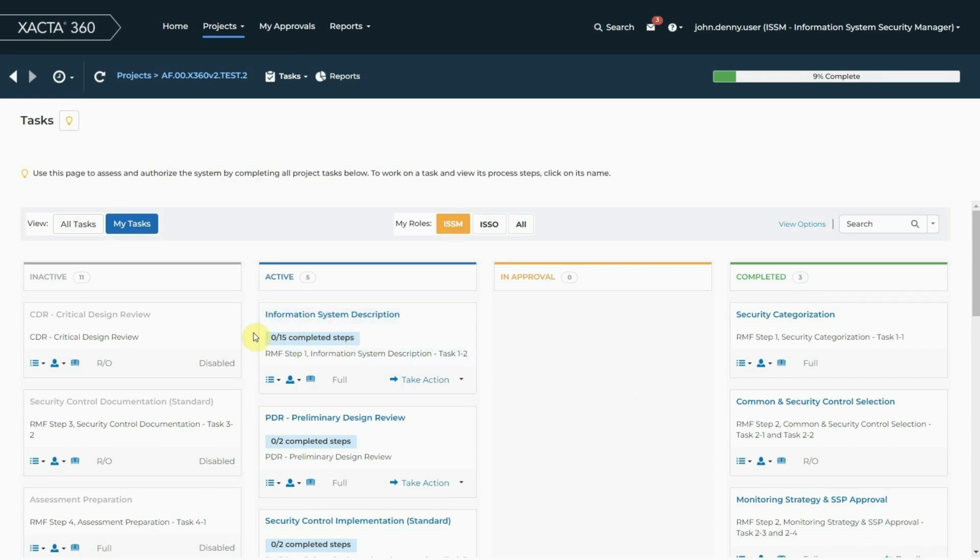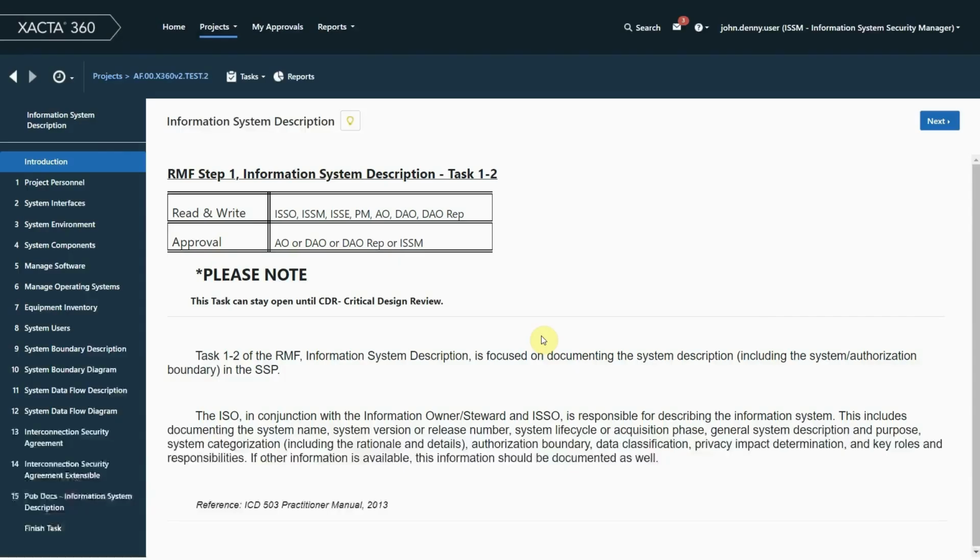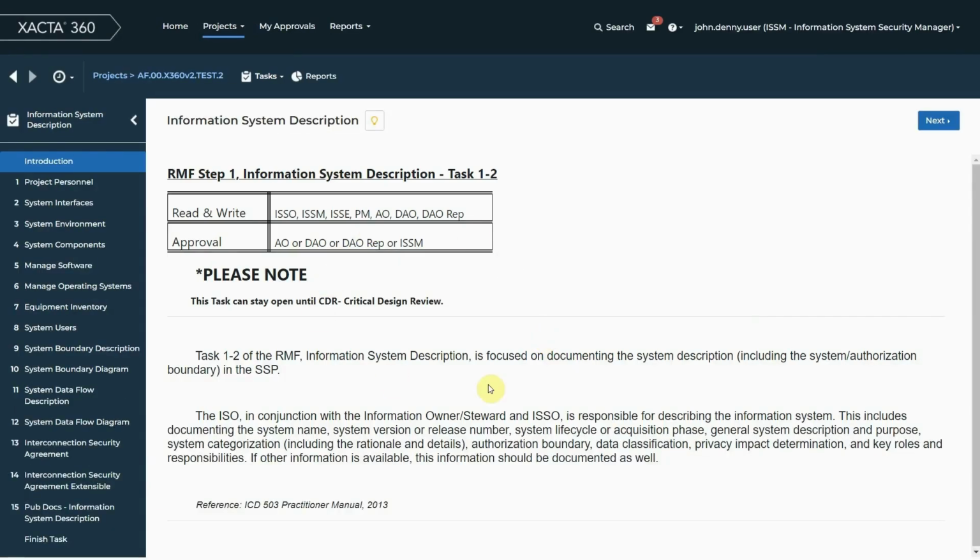Now let's jump inside of a task and see what it looks like when we're actually working inside of a task. So for information system description, when we click on the task and we go inside of it, this is going to look very familiar to us. So we have all the major process steps on the left-hand side, and then we have each page listed right here.